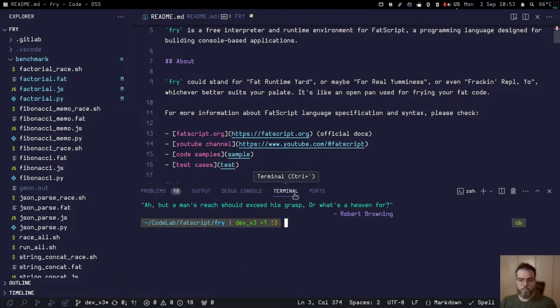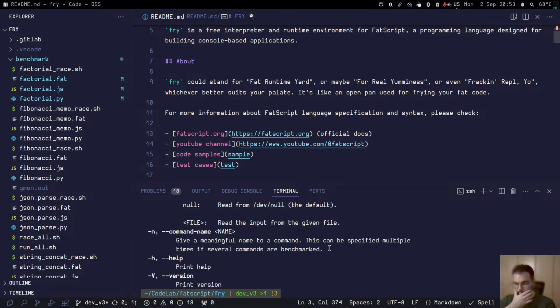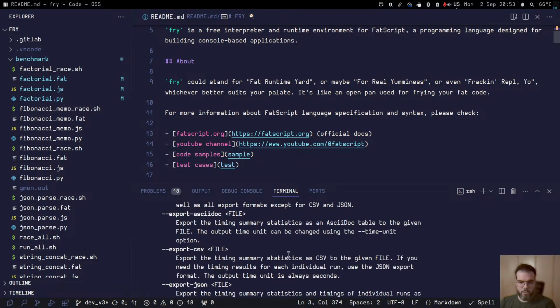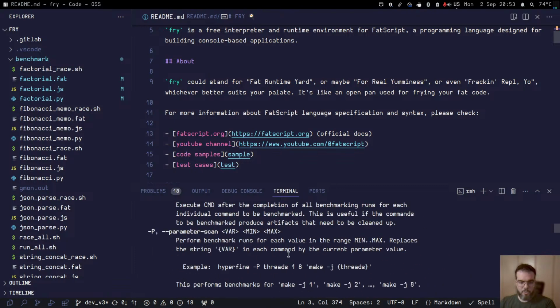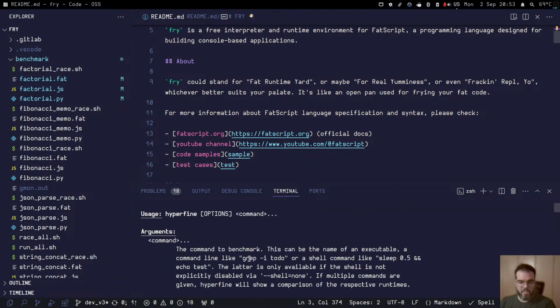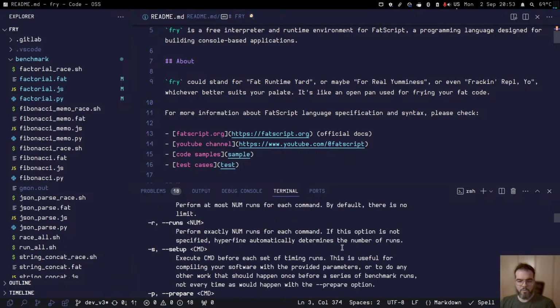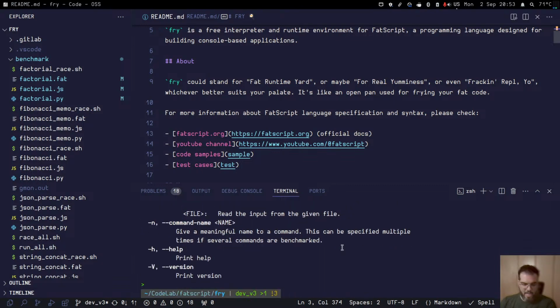So the comparison is somewhat fair to some degree. We are going to use a tool called Hyperfine. You can look it up in Google; I'm not going to get much into the details. It basically helps us see the performance of a program you run.